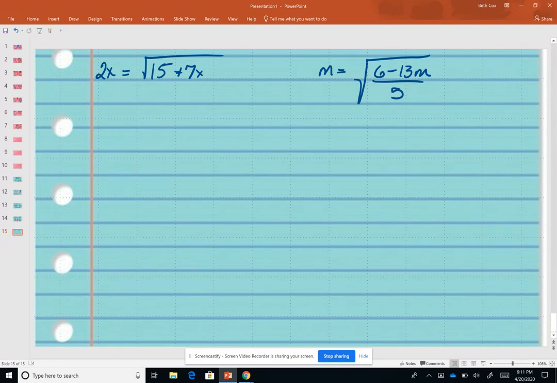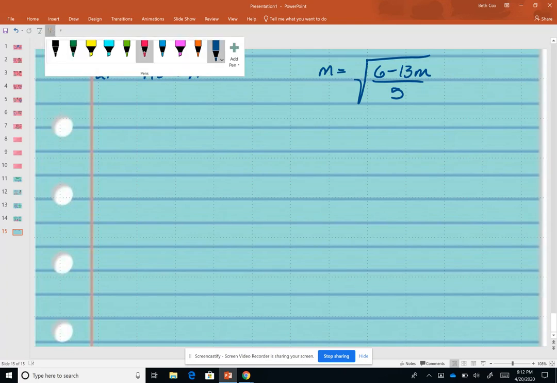Remember, our steps are: step one, isolate the radical. Well, step one is done. Step two is to raise both sides to a power. Both of these are square roots, so that's our second step for both. And then the third step is to solve. That's where this one gets tough. So the first step is done for us. Second step, raise both sides to a power. Third step, solve. And that's where this gets ugly. So here we go. Let's do these.